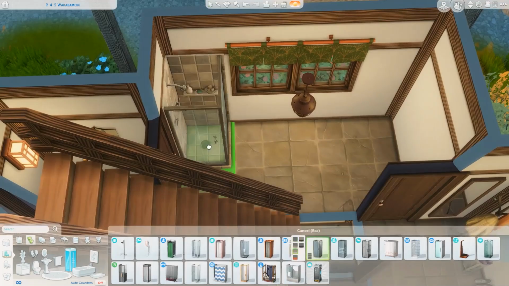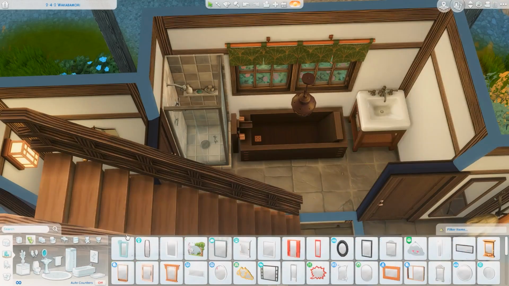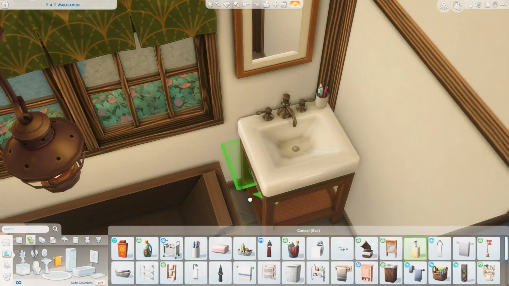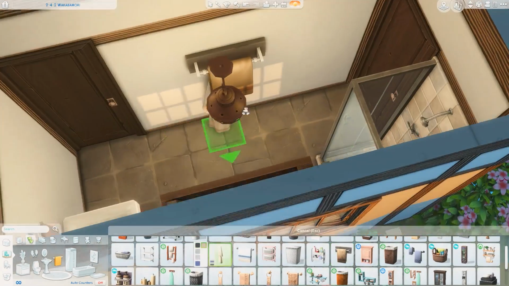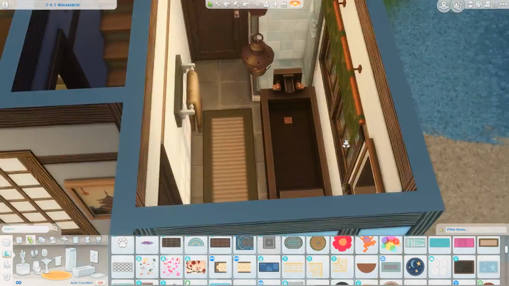But over here is going to be the bathroom. The bathroom is the only one in the build. I could have probably squeezed one in on the second floor or something, but I didn't think it was totally necessary. And also, having one bathroom makes it feel like an older home to me.